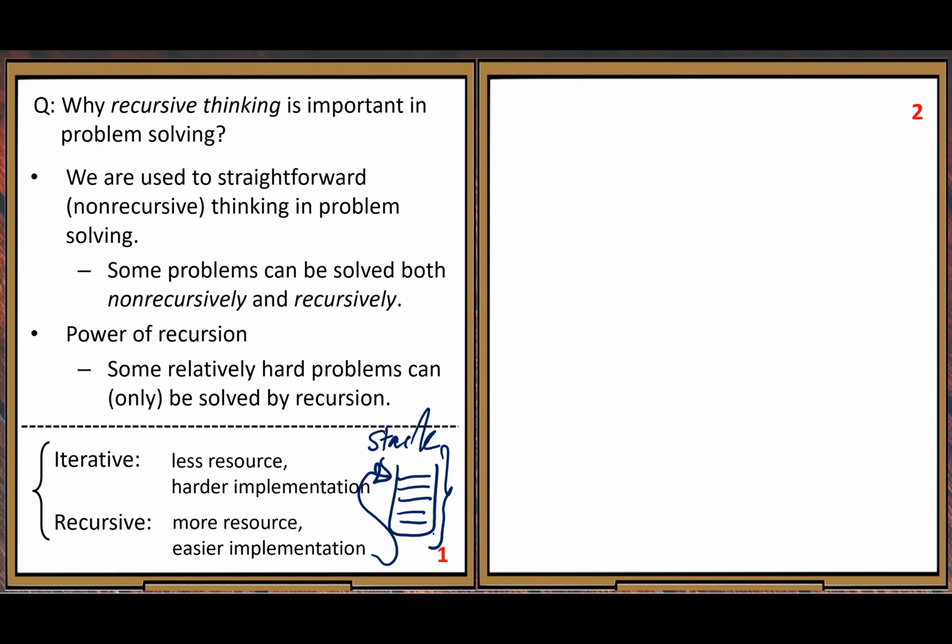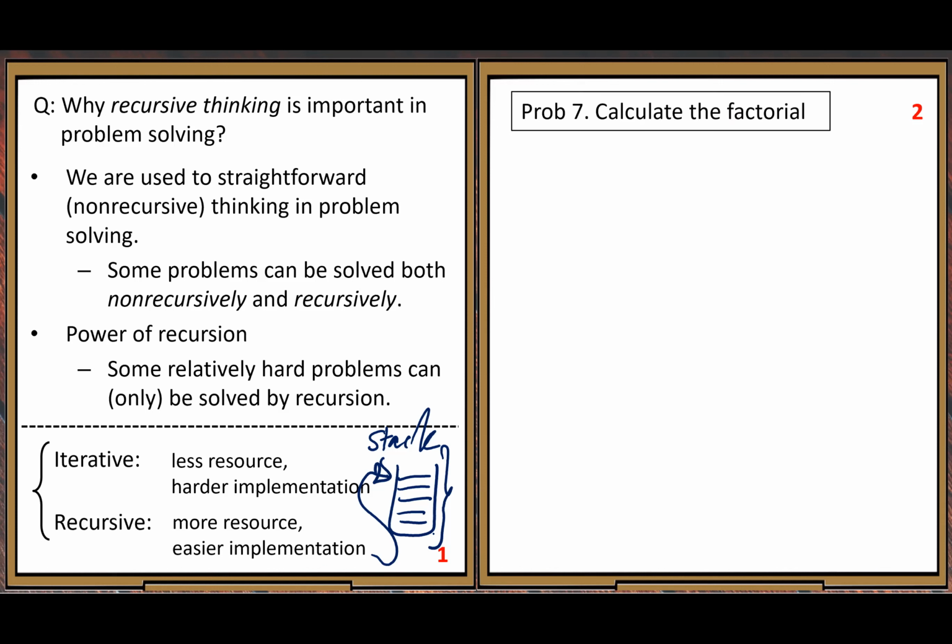Have you heard of stack overflow? That's the problem. The memory is not big enough to hold your stack; your stack is too big. That's the typical problem, a lot of resources.